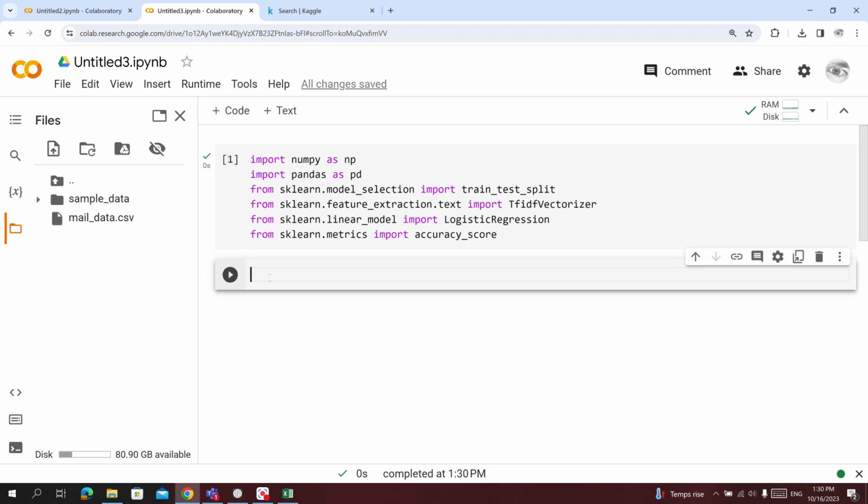So now I'm going to load the data. I always like to put comments on every line I do. This way I don't forget what it is. So, loading data.